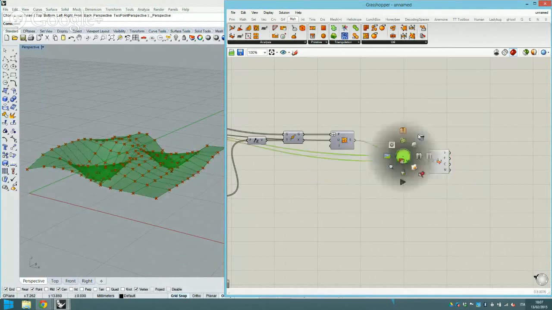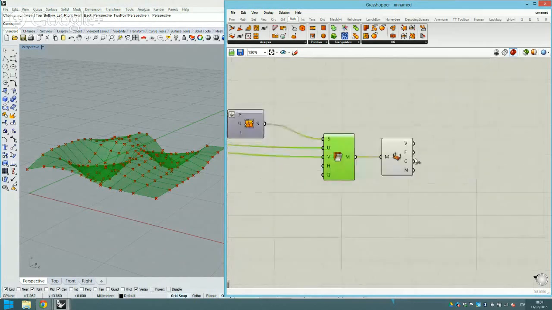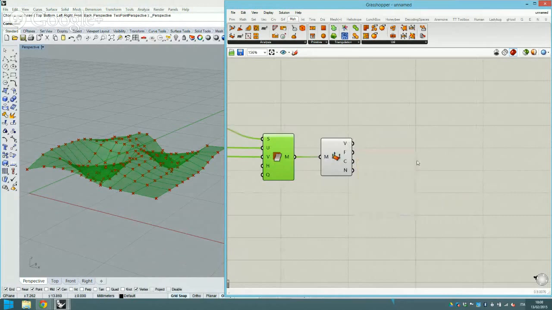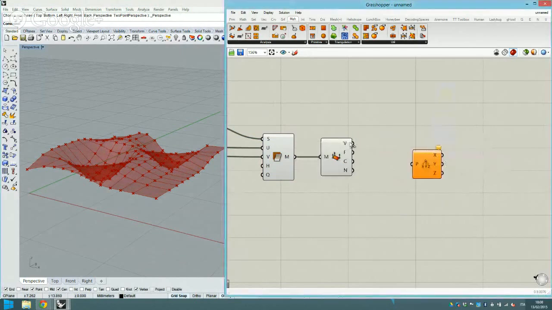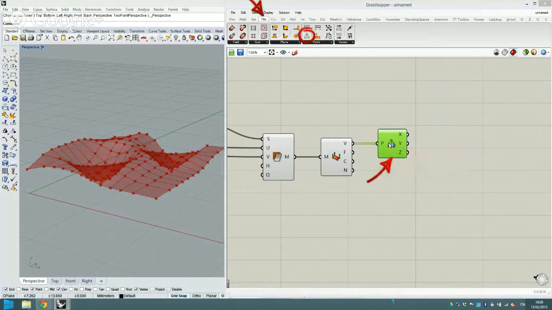And here you can see that I have several things. I have the vertex and the faces. I'm going to use the vertex in order to color this mesh. So I deconstruct all my vertex. And deconstruct, it's in here. Again, it's in vector point deconstruct. And you can see that from the vertex, I got three outputs. The values of x, y, and z.